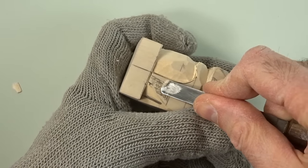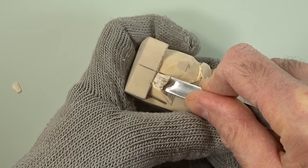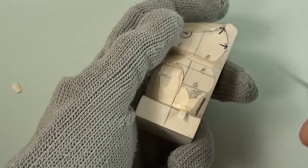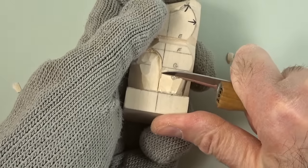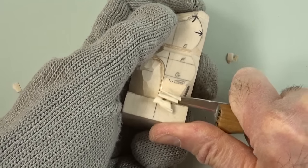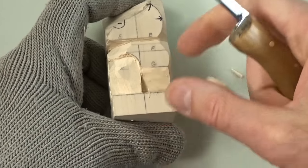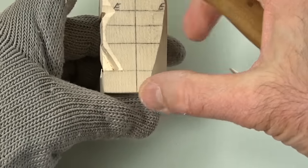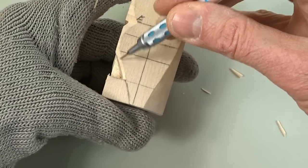See? See I'm gripping this gouge? I'm gripping it with my thumb and another finger, and I'm using my thumb to push the gouge into the stop cut. I'm not going past the center line, because remember, we want to pop out the belly. We want to push the wings back. Now let me show you with the knife. With the knife, I'm using a paring cut. Perfect. Notice the angle? And further into the project, we're going to extend this wing. Just like that.